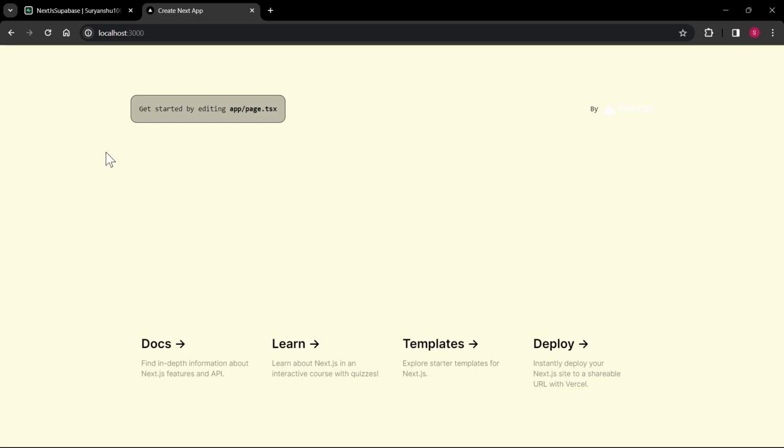If you want pre-built code and you just want to implement and learn this particular type of functionality, you can get the code from the GitHub that I will be mentioning down here. All the code that we will be building here, you can get in the same repo in a new branch, and I will mention the name of the branch in the description below. So without further ado, let's begin.